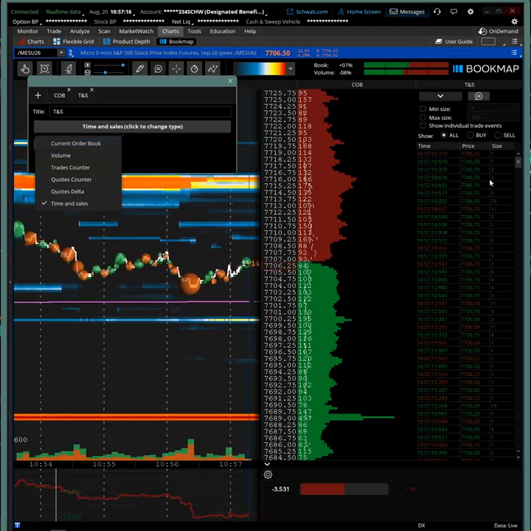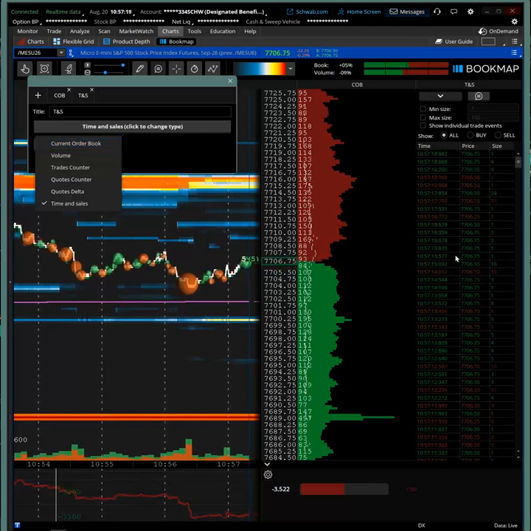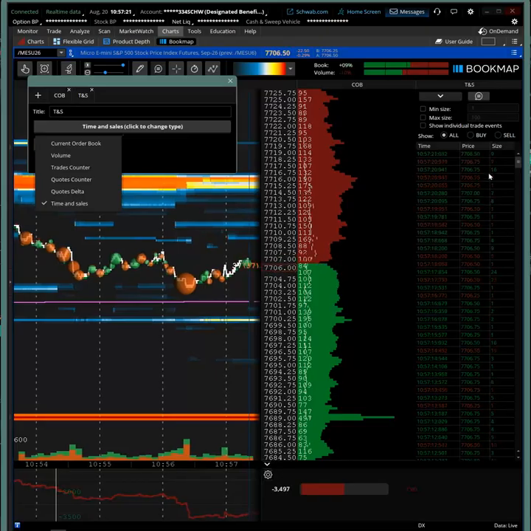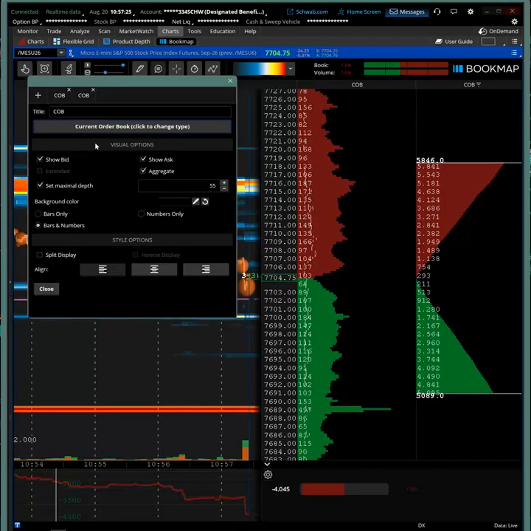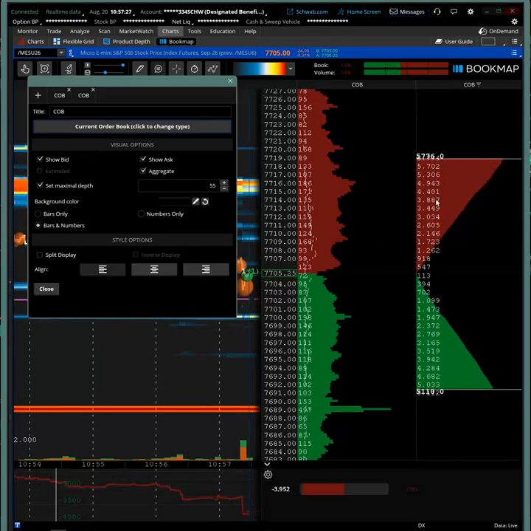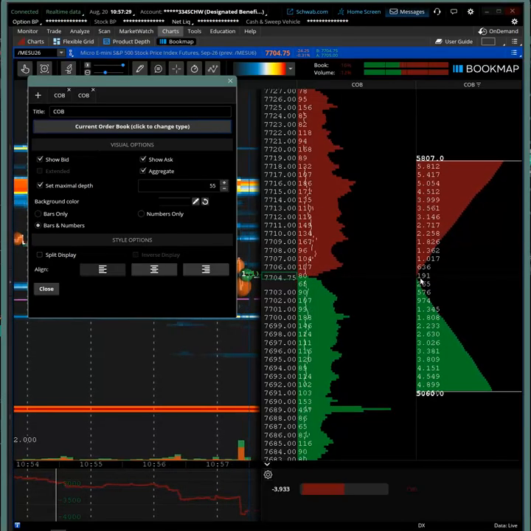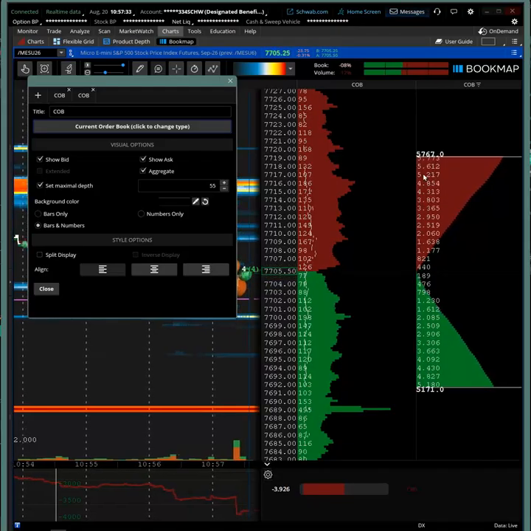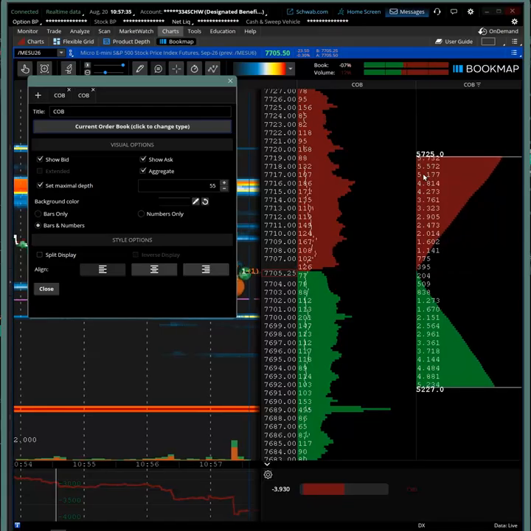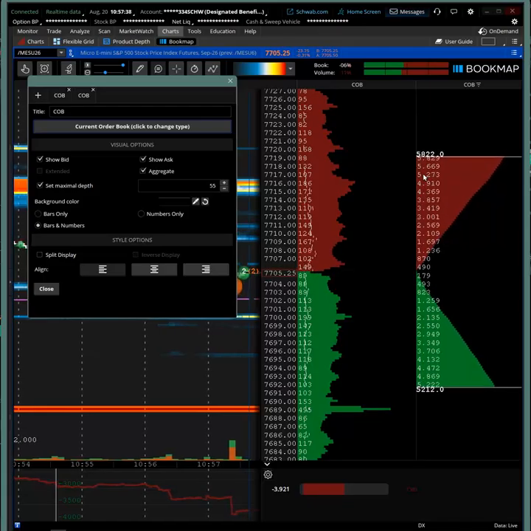I mean, in the old days when that's all we had, you could see it flashing green or red, but you couldn't see the freaking numbers. It's ridiculous. People say they can read the tape. Get real. I'll probably just remove this. It's just another thing to distract your eyes, and it doesn't do anything. Of course, it's always more sellers up top and more buyers, and it always looks exactly like that.